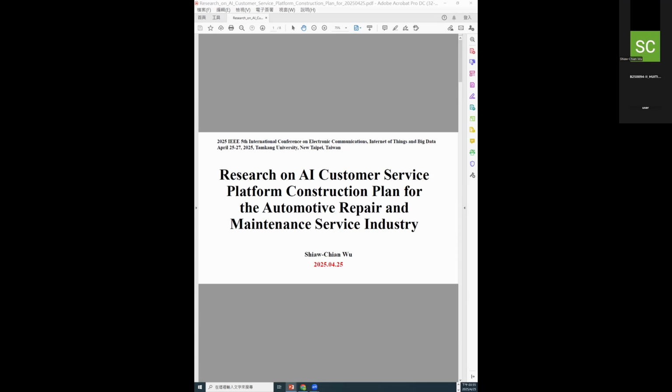Plan for the automatic repair and repairing the industry to industry native data set of automatic repair and campaigning and service, collected from industry, government, and company, and the resources.